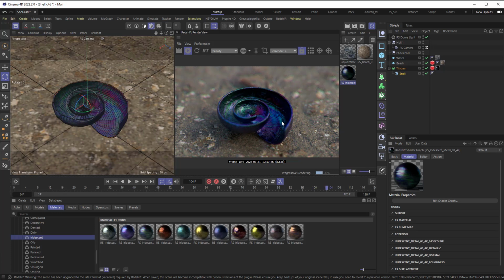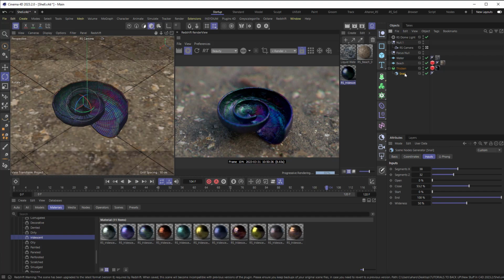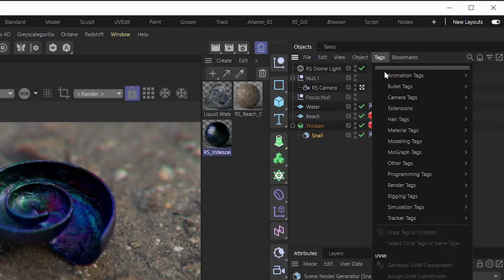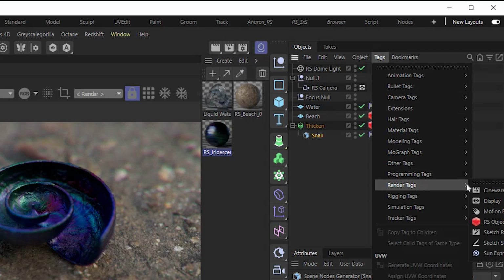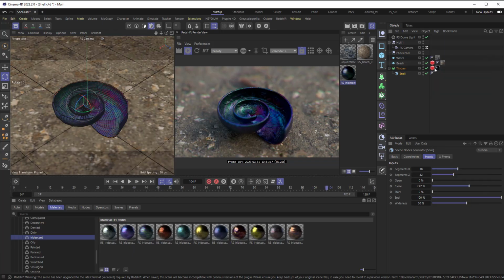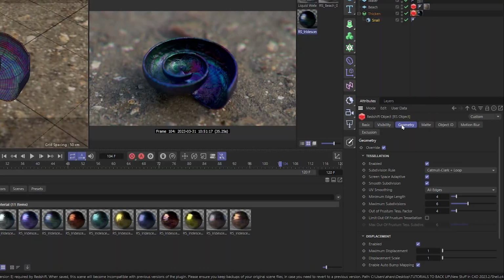displace it. And what you do if you want to displace something, because I didn't cover it in this tutorial, is you'd select the object and then you'd go to tags and then rendering tags, and you would use a redshift object. In my case, you might be using a different renderer, in which case you'd have to use one of their displacement tags. But if you add this tag, when you go into the object, you can have it affect the geometry. So you override that, and you tell it to override with displacement and give it a little bit of bump. And that's how that works.